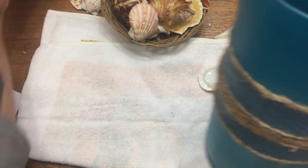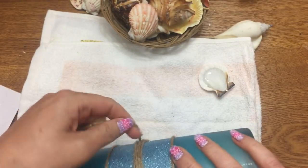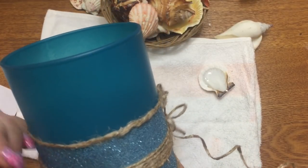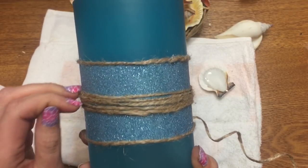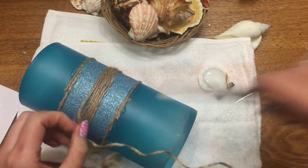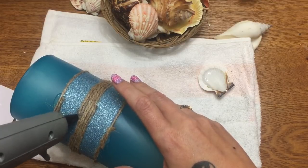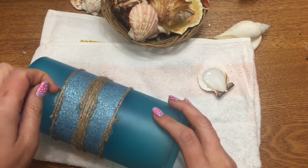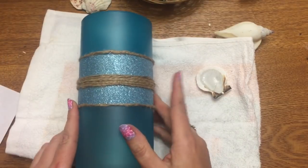Let me take a peek at my other one for reference — let's do one more wrap around. There we go! It's hard to get it perfectly even while you're wrapping, but you can go back and fix it. That looks pretty good. One of the charming things about homemade stuff is it's not going to be perfect. I'll go back with a razor blade and pick off any excess glue. The seashell is still a little tacky but I'm going to go ahead and glue it on.